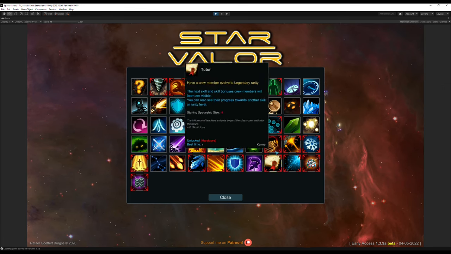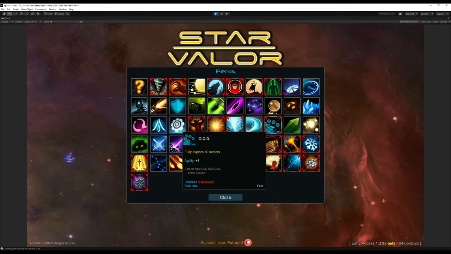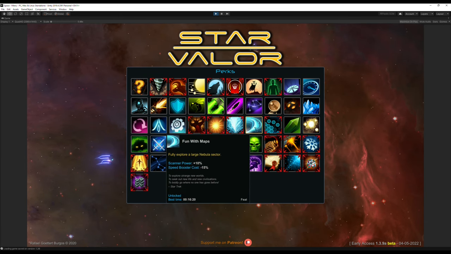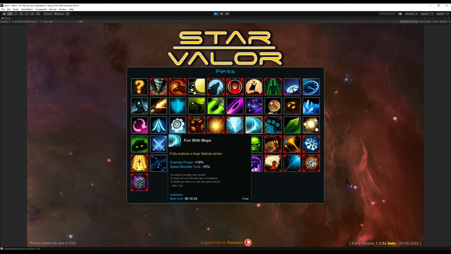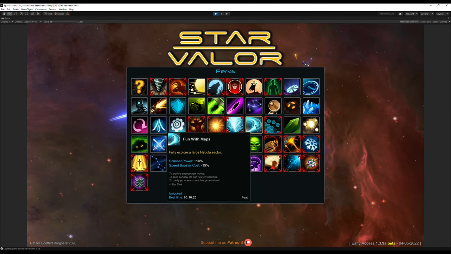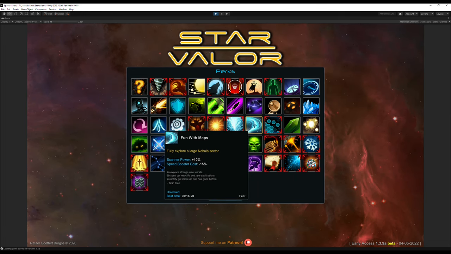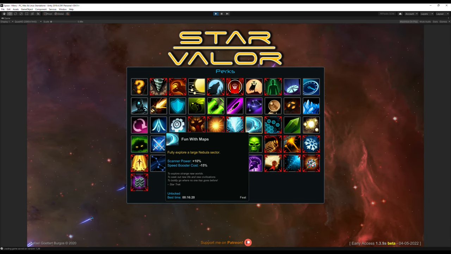Another thing is feat or karma perks. They now record your time when you lock them. Like here, it says best time in the bottom. So you can create some challenges or challenge your friends to see who has the best time for certain perks. And maybe later I will do ranks or top charts for this kind of stuff. Maybe for speedrunners or something related. I think it gives new options for the players.